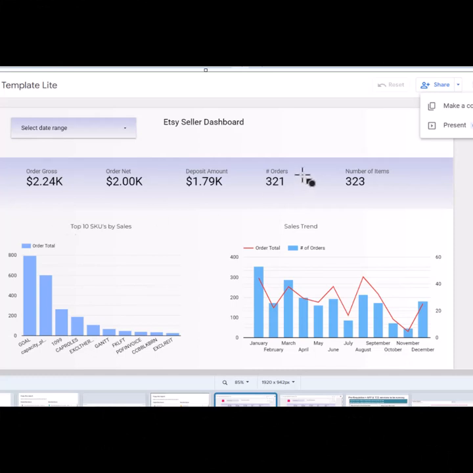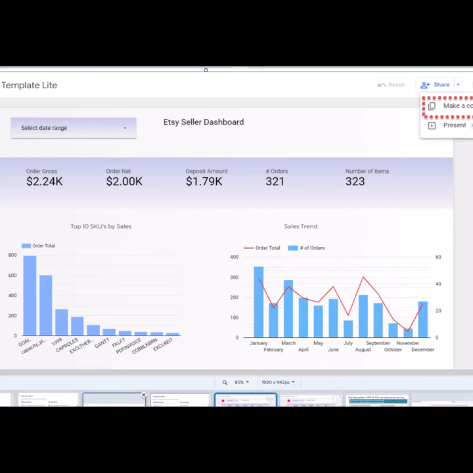Once you click on the link for sharing this template, you will be able to see this screen. Google Data Studio has changed its name to Google Looker Studio, but it remains the same. Click on this, make a copy, and it will let you make a copy of this particular report into your own version.